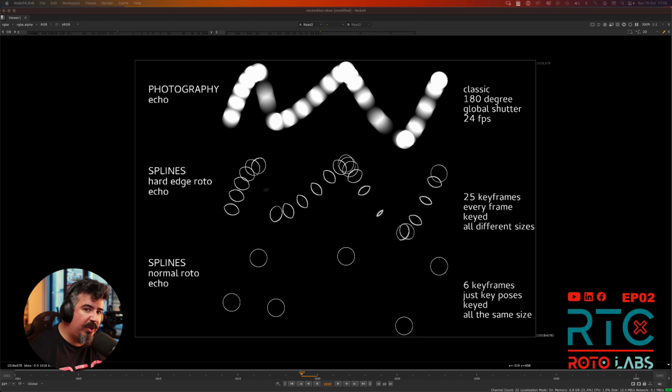Now, if you use the other way, which is splines in the middle, what happens is very simple. What is the shape of your object? Well, if this is a ball, the ball is round. So what I consider normal roto, I haven't learned any other way of doing this, to be honest, until today, is you just keep the shape of your object. It's round.